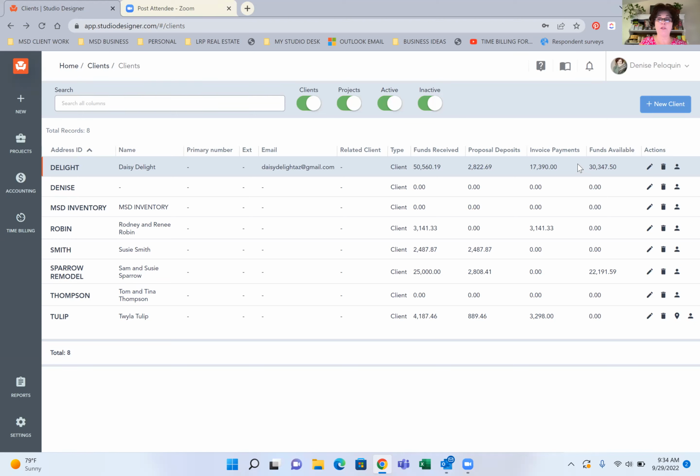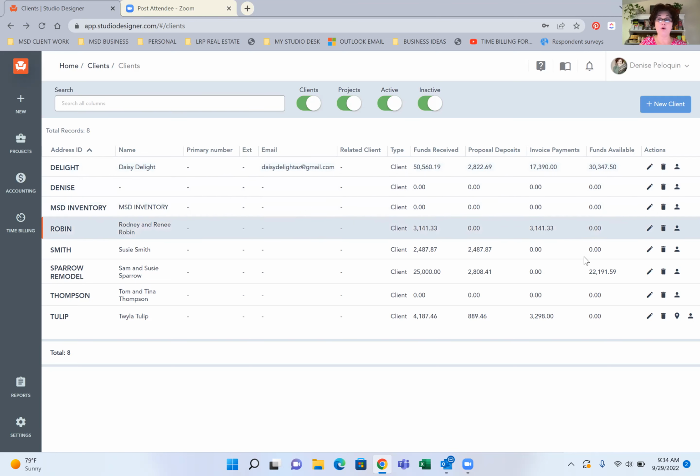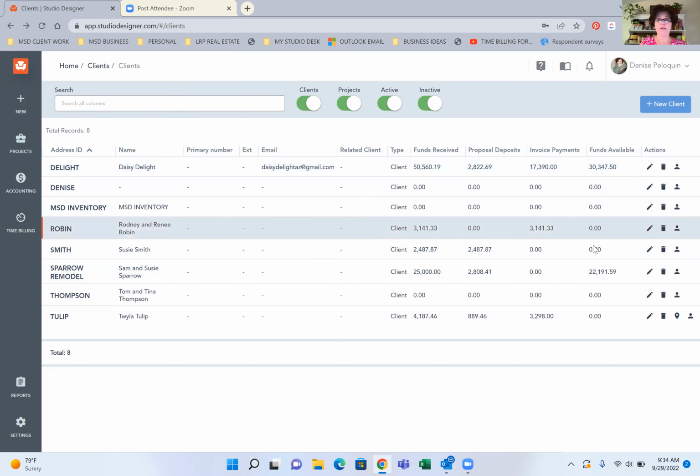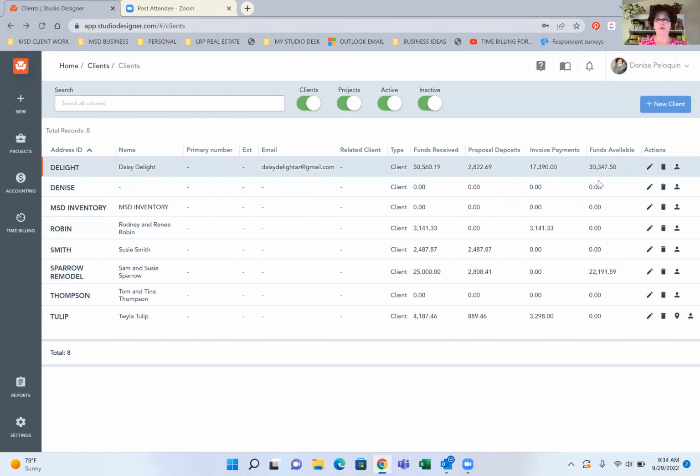Sometimes the designer will just take a lump sum and then go shopping, and then they'll need to apply it as they actually shop and find the goods that go on a proposal. So these are funds that the client has given you, but you have not yet applied to either an item or to a design fee. So that's just a really quick glance way to say, how much money do I still have?